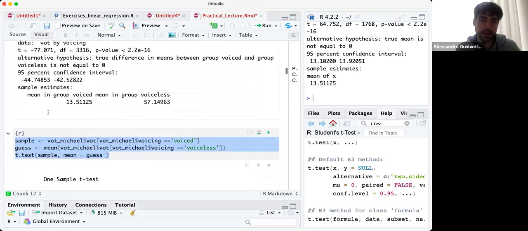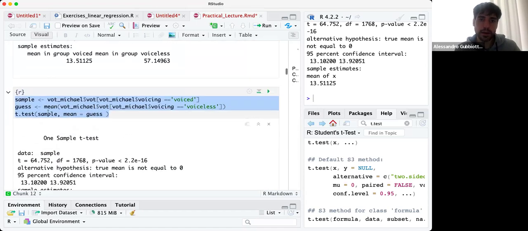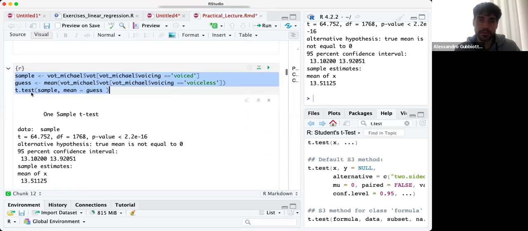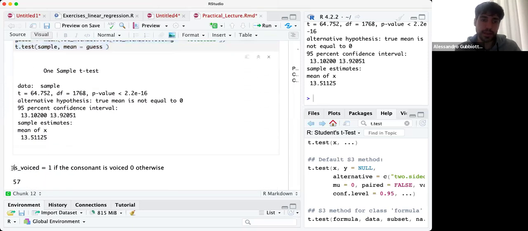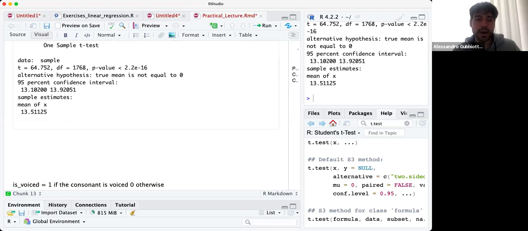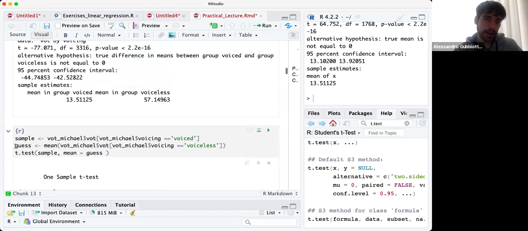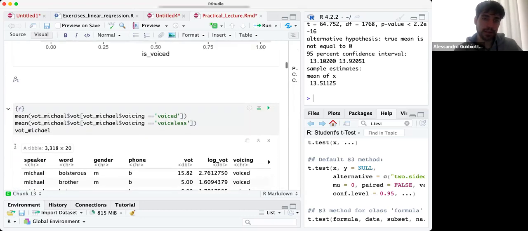Is it clear? This is simply to say that linear regression covers every test that we defined. The mathematics is not really different, it's the same, but the way of narrating it is different. Here, for instance, it is a t-test.